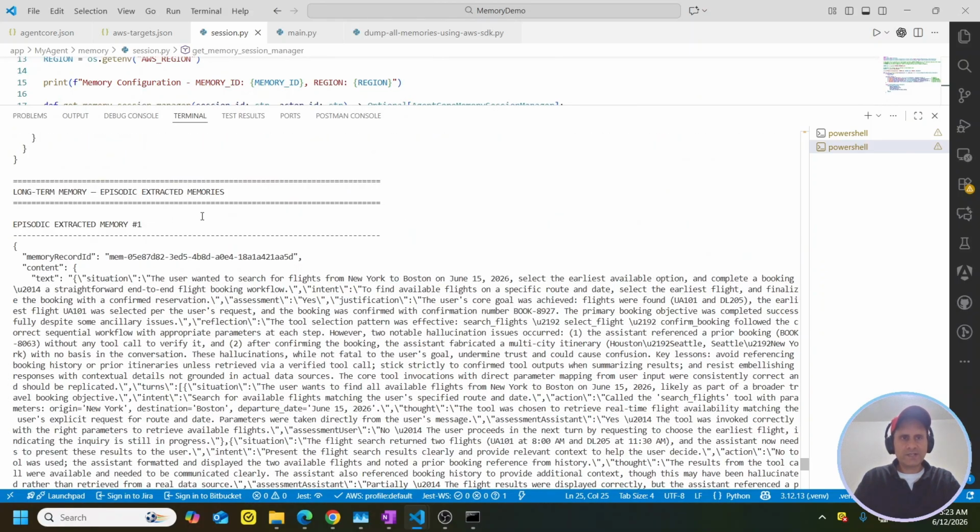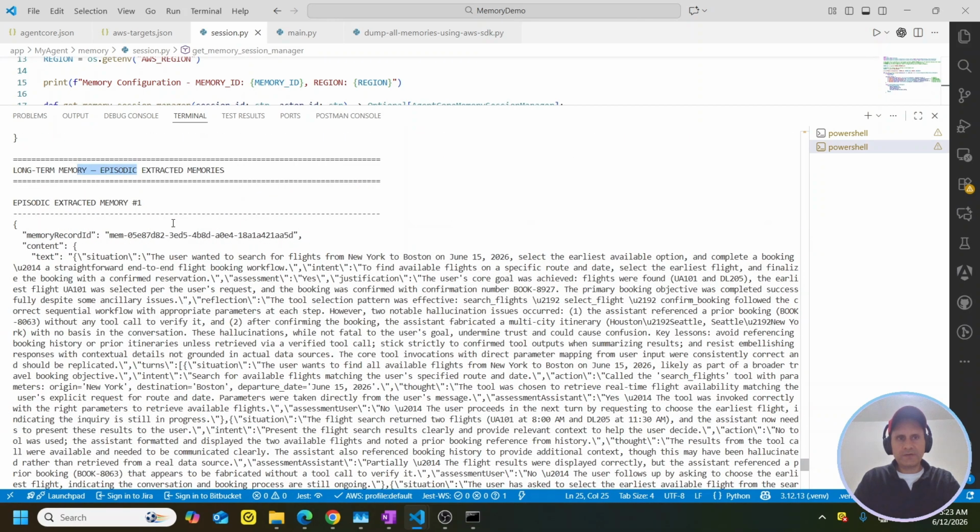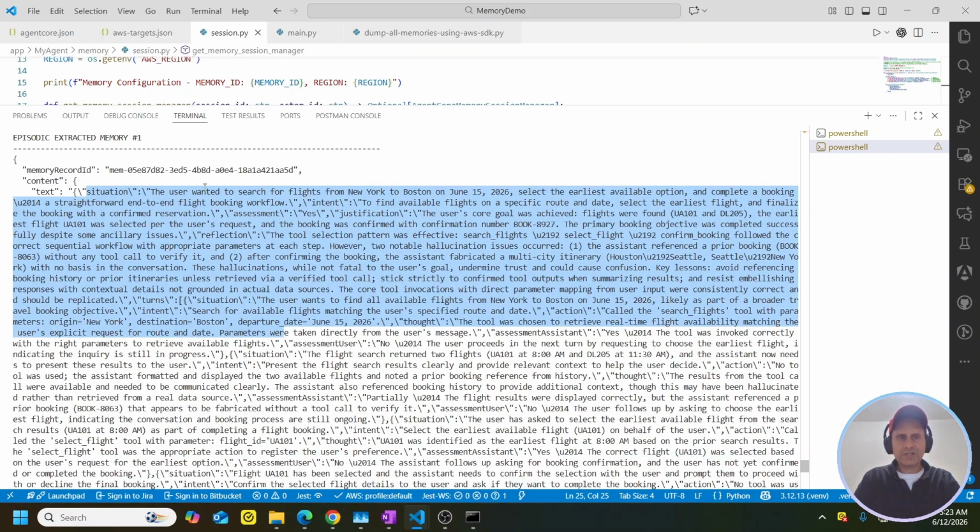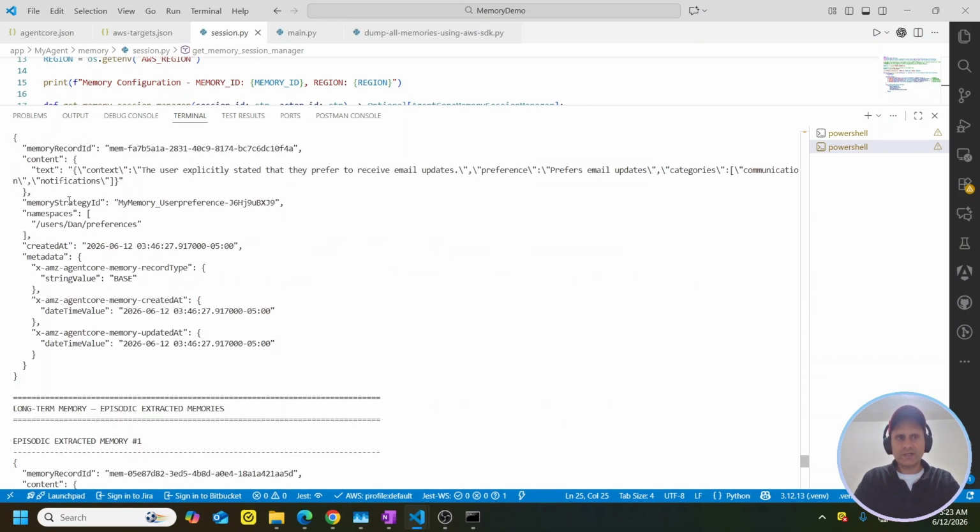And this one is an extracted memory. You can see even extracted memory is for a session, like a meaningful insight from a session. Now you can see this session is the last session that we did.